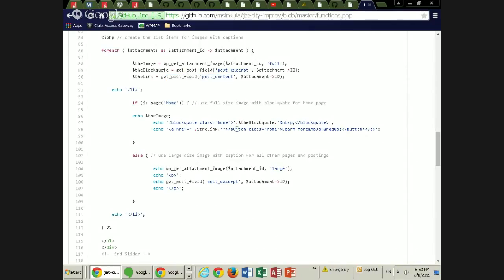So I've then set up a learn more button that the href pulls from the description field. So they can, on that learn more button, just put in whatever place they want it to link to. Yeah, so that's how I've used FlexSlider for my clients, for myself, et cetera.